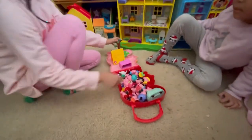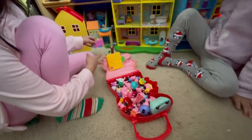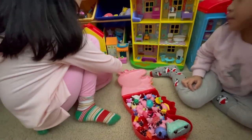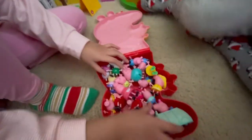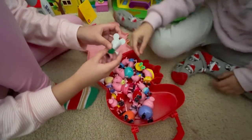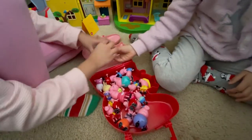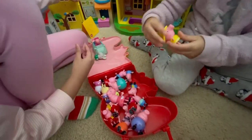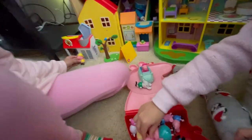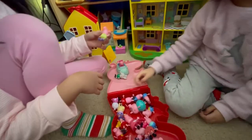Over here are our Peppa Pig toys. These are furniture from other sets - this one is from over here, and these two are from the Peppa Pig camping set, so we're going to put those aside. Over here are all our Peppa Pig characters. Here we have the Peppa Pig car, and here we have Edmund Elephant. And here we have Nurse Peppa, or Veterinarian Peppa from this set, and Firefighter Peppa who is from this set. And here is Messy George, who is like jumping up and down in muddy puddles.